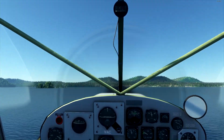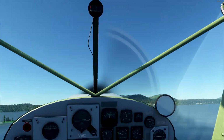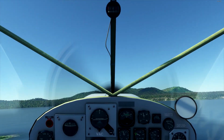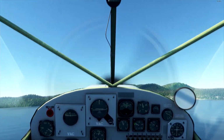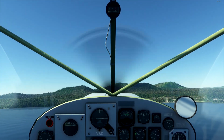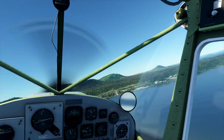This is very bumpy. Okay, its water handling is not ideal for what I'd like to see, but it's not terrible. It might just take some getting used to, but it's certainly a bit of a pig when it comes to water. Stalls very easily, speeds are awkward, handling close to the water is difficult. When it actually touches down, it's a little unstable.